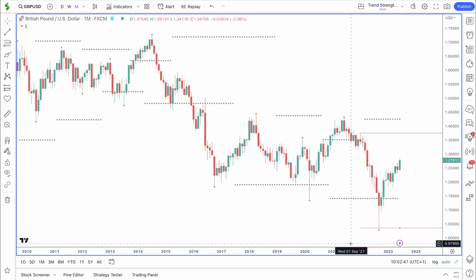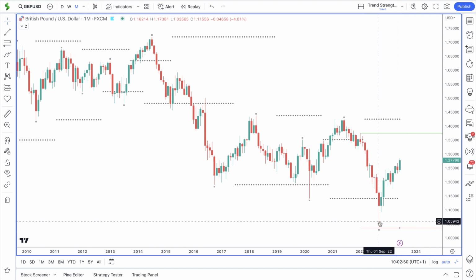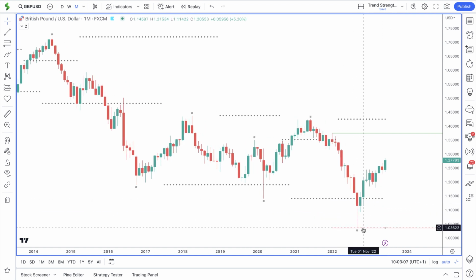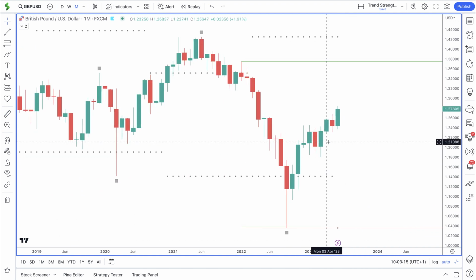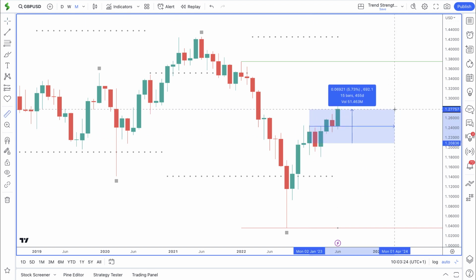And if you recall, last September, price reached record lows. So at this point here, you can see this long spike below the candle. This low reached a level of 1.0356. And since then, there's been a recovery. So price bounced sharply off this low and has now recovered 23%. And if you look at the move for this year, so if I go to January's candle, which is here, price opened at 1.2083. So to current price action, the price has moved up 5.73% this year so far.